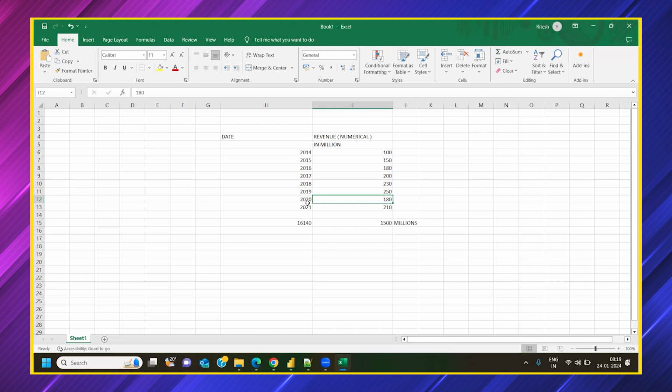Now, if you think that with these revenue values, you cannot aggregate these years. If you sum up these years, there is no use case. That is why these values are considered as a categorical value. Even though they look like a numeric, these are categorized as a categorical value, or a string value, or a varchar value, or a character value.